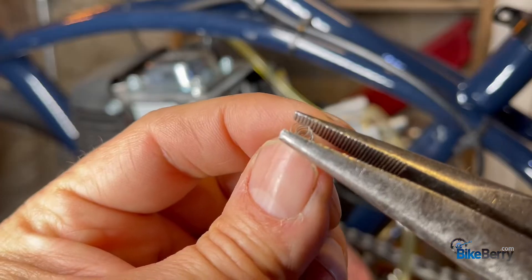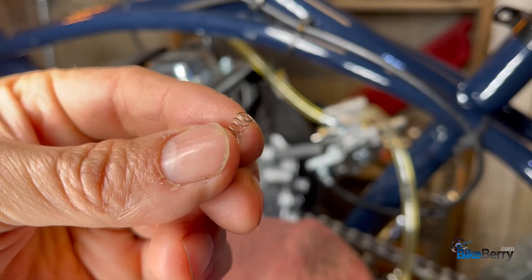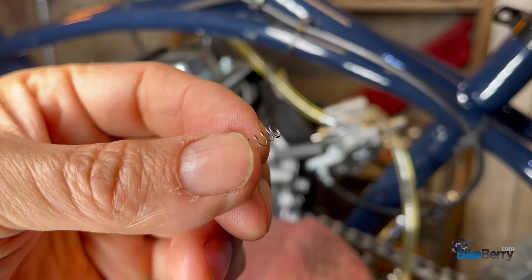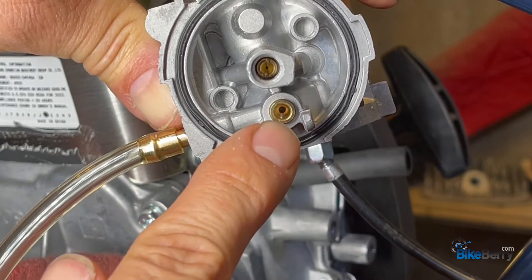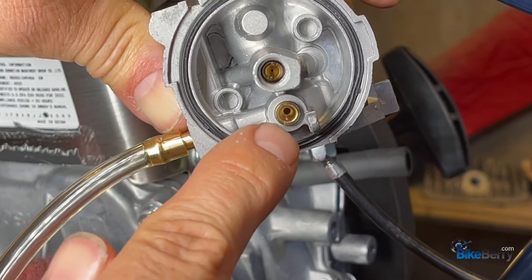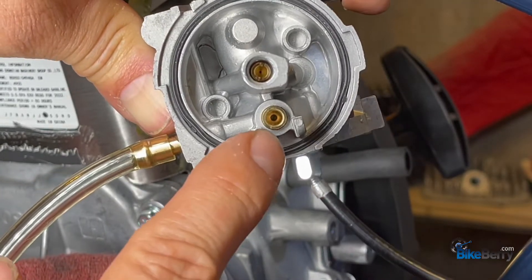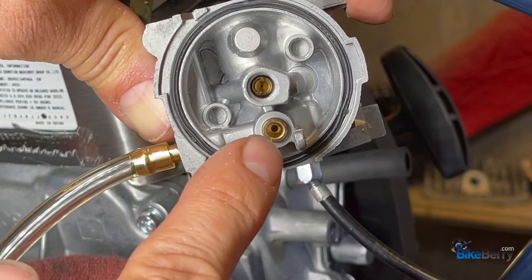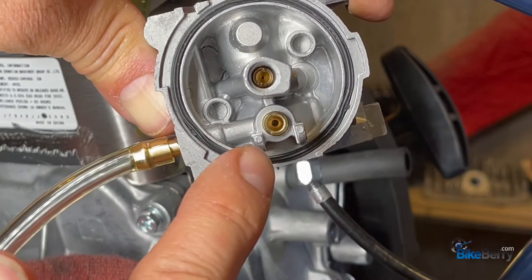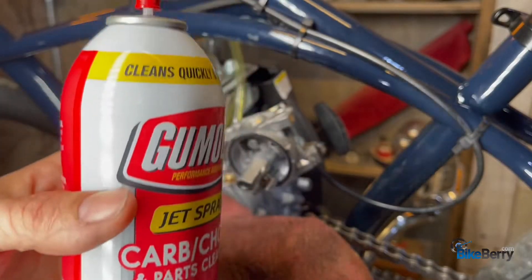See how that spring has sprung — let's fix that. It's all nice and shapely now. You can see the little hole down in there where the needle goes up against. Now on a used carburetor, if you've been running a while, a lot of times it's just junk caught in there that's not allowing the needle to press against the hole and seal it up. That's where you want to take a little parts cleaner and clean it out.